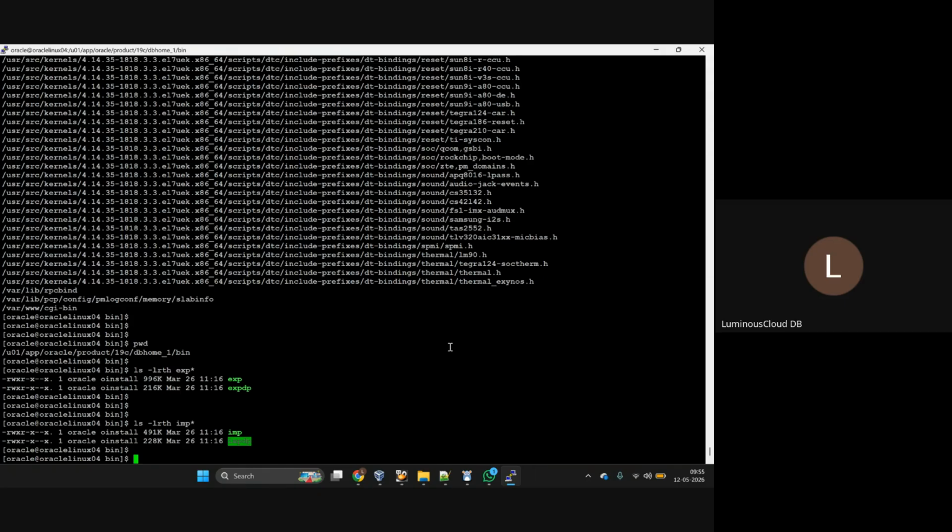In logical backup, if you want to take a backup, what did we do? First, we created the directory structure at OS level.